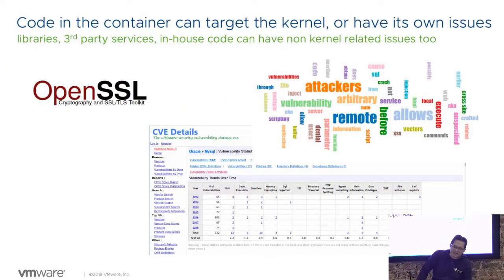Even if the kernel didn't have issues, your containers typically use third-party libraries and things. If you've been around, there was a well-publicized bug in the OpenSSL library a few years back that resulted in patching of just about everything in the known universe from what I saw, and OpenSSL is just one of these parts. So you don't only have your own code to worry about, you've got third-party code in the Linux kernel.